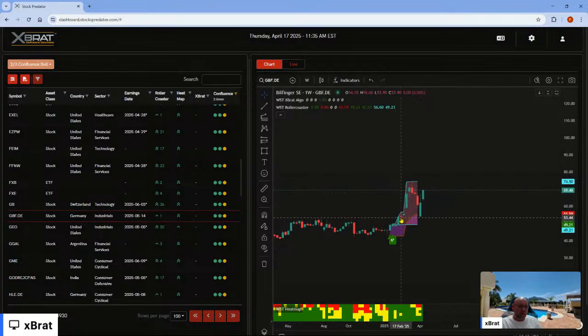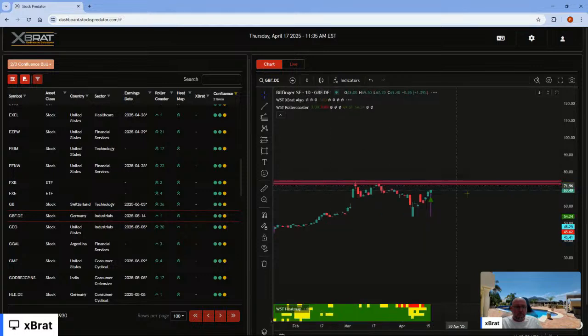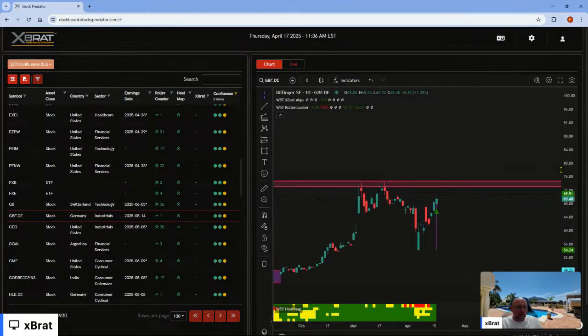That's been on 1, 2, 3, 4, 5, 6, 7, 8, 9, 10, 11, 12 weeks, going strong again. Have we got room? We've got to see these as the highs. So these are the all-time highs. We are a bit late into this now, and again, this came up on the confluence meter back then, but now we've got these highs to contend with, and they're very, very close to where we are now. So this isn't a great trading opportunity. It was, okay? But again, with Stocks Predator, it's just literally half an hour a day.